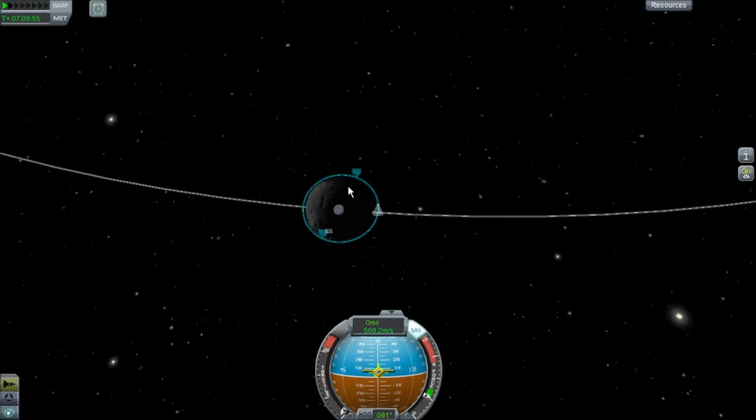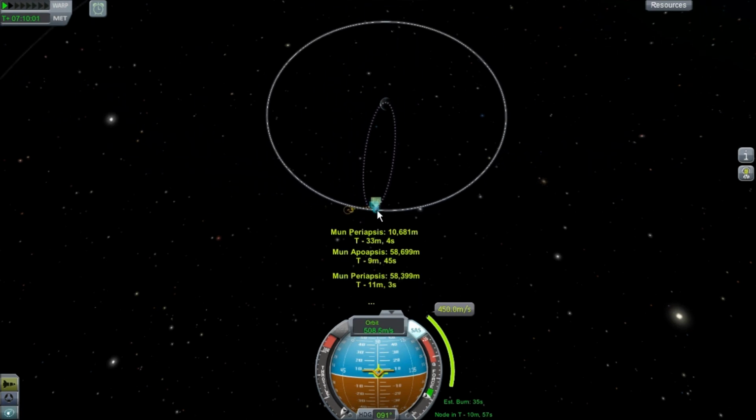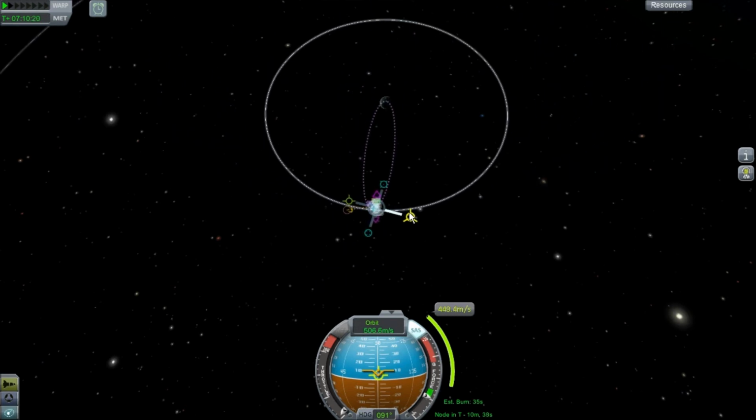Let's do this. Set up a burn node here. I'm going to angle that just a hair. Because what this will do is if we burn this way, we're actually slowing ourselves down in relation to Kerbin's rotation. Because we have to counteract the speed of the Mun going this way, so we burn this way, and it's slowing us down overall, so we actually fall back toward Kerbin. I'm sure you guys have probably seen that a ton based on other people's videos and all that, but 69, we need it to be lower than that.